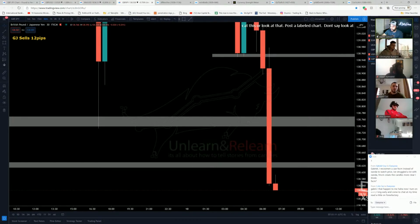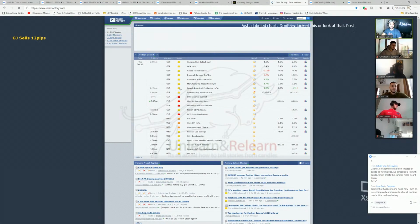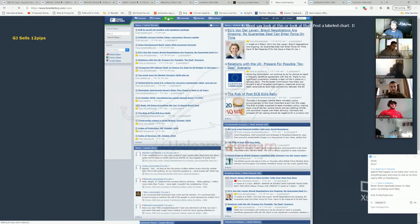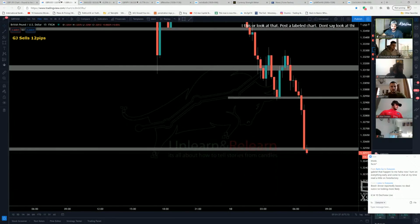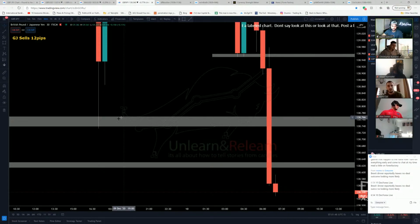Is there any fundamental for this move? Actually, you know what? I don't look at fundamentals at all. I just go off pure price action, because I think price action is going to dictate where fundamentals are going to go. Plus, I think euro is ranging because we've got euro interest rates later in 45 minutes. So first, let's see if there were any fundamental moves. No, there was nothing. It was just regular price action. Normally, if there's any Brexit event or anything to do with fundamentals, we can see it right over here in a red folder, but there's nothing there. So I'm going to leave it at that. I would just say this was a price action based move for price to continue down to fill this wick over here.